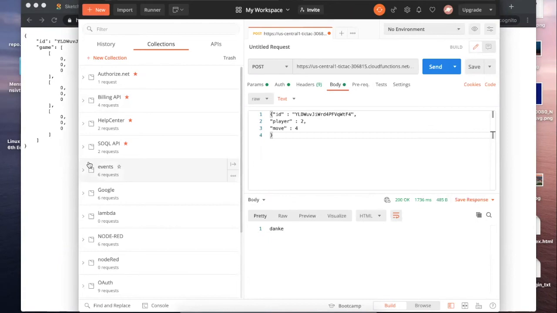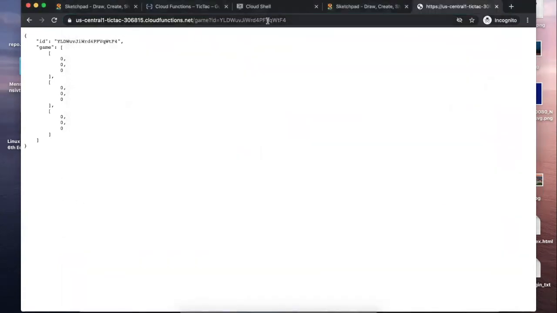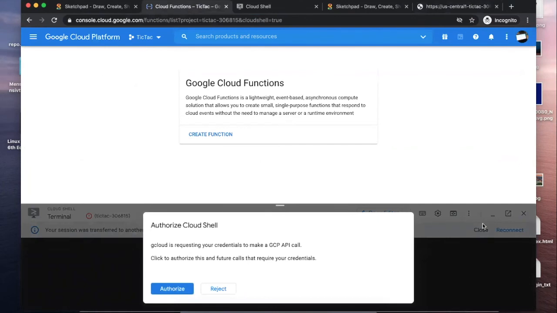Okay, looks good. It's a successful reply, 200. And let's check the table. Okay, it's changed. So now on this position, I have a 2. So all good. So instead of playing the game, let's see how it looks in the UI.